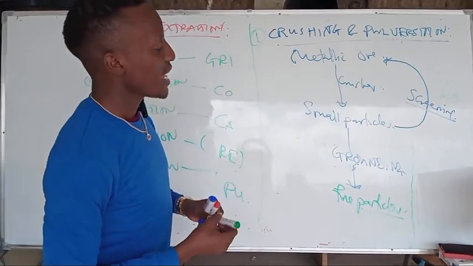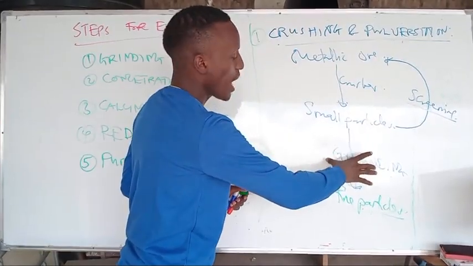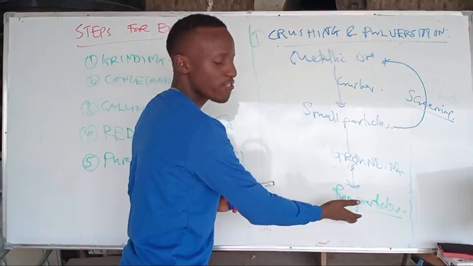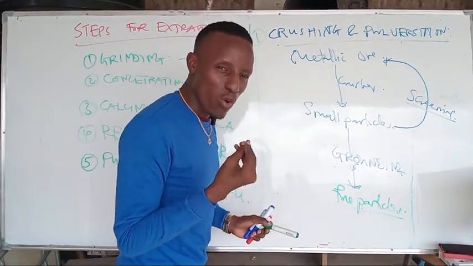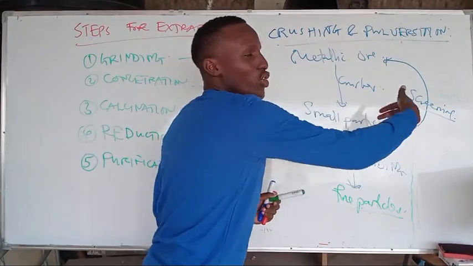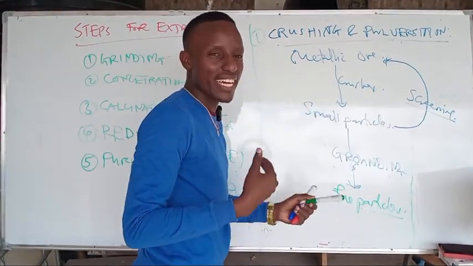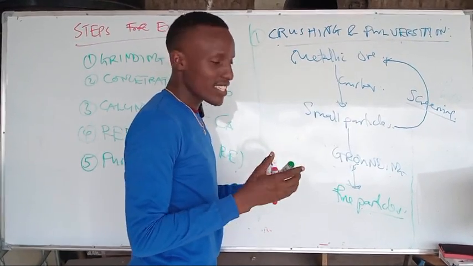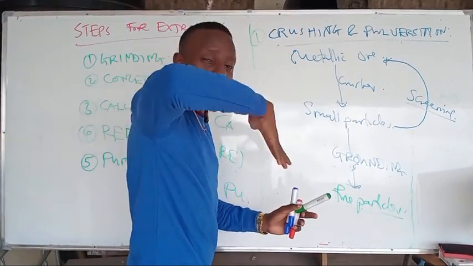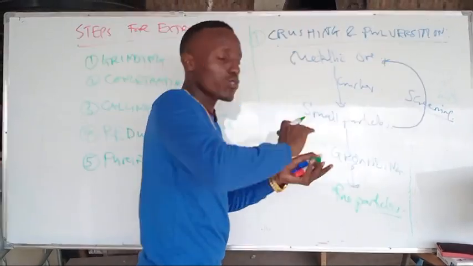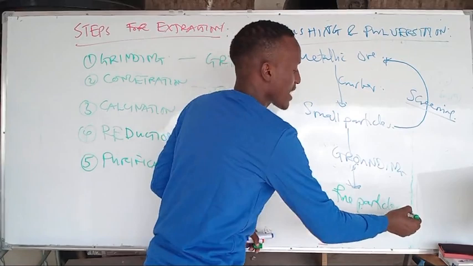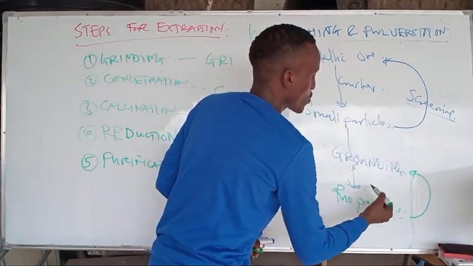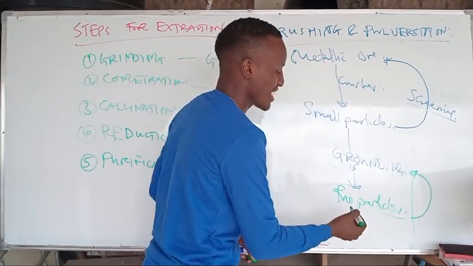But also these small particles are ground into fine particles. Those particles which are not fine as required are returned to the grinders to be ground again. That process of returning the oversized particles into the grinders to be ground again is called classification. So these fine particles are being classified.